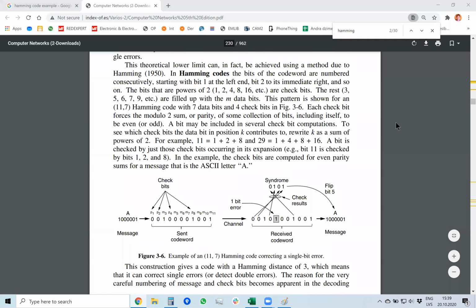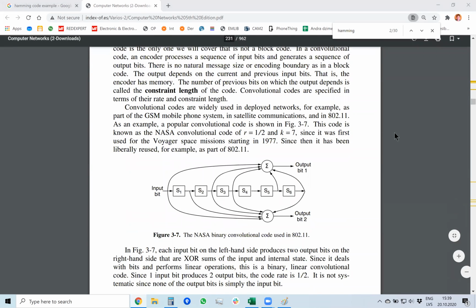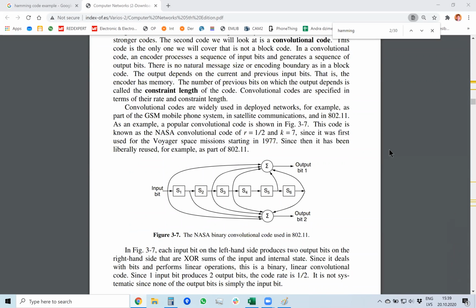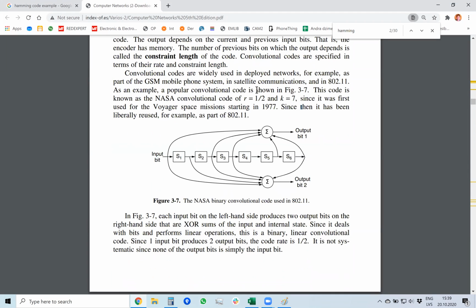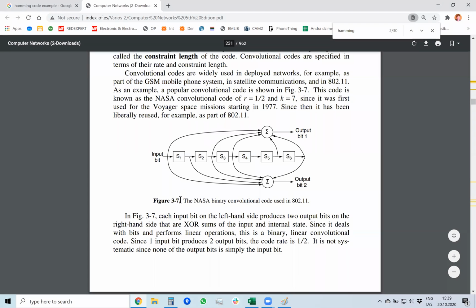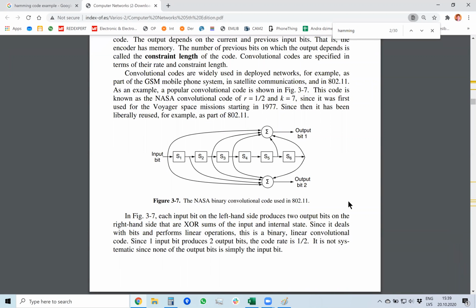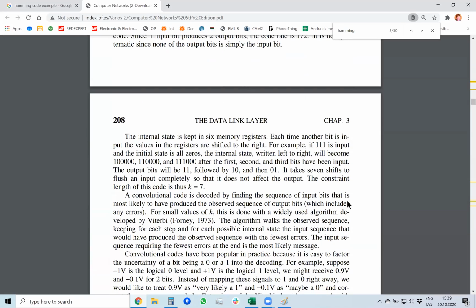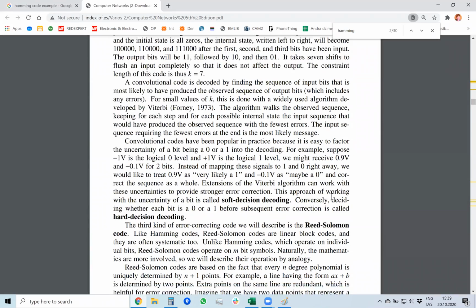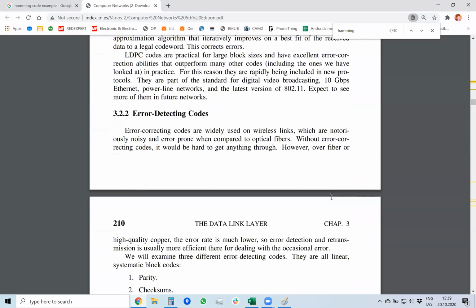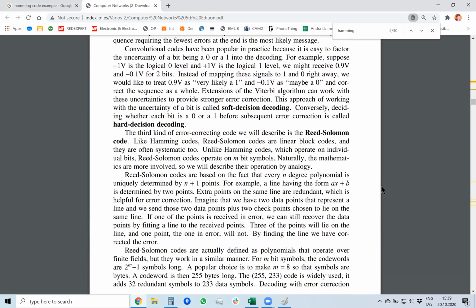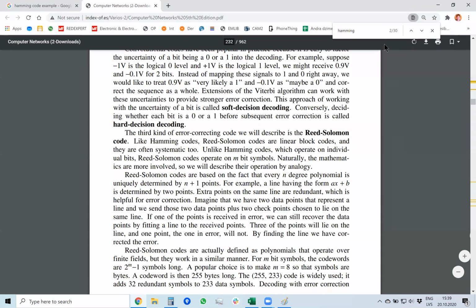So there are also other more complicated error correction codes. For example, this convolutional code used for GSM. Here is NASA coming up with their own convolution codes. So the algorithm is a little bit similar. We're not going into detail because it would be a bit complicated. But generally, there are also the convolution codes and so on.